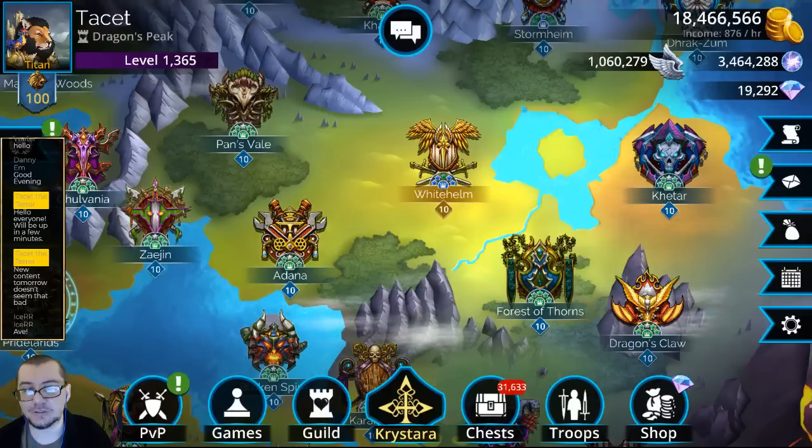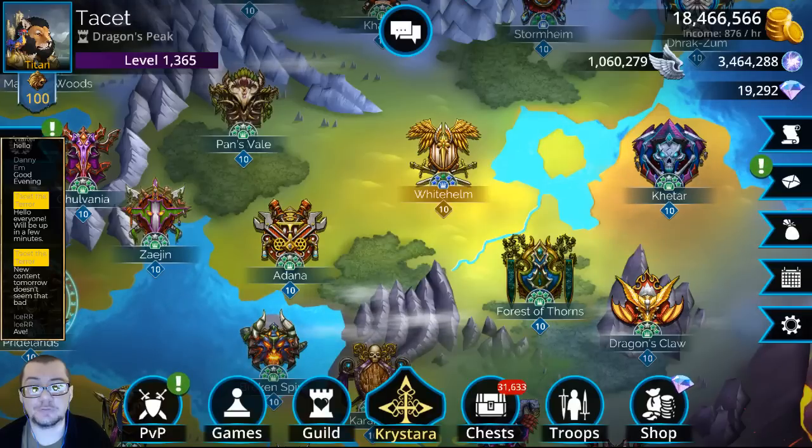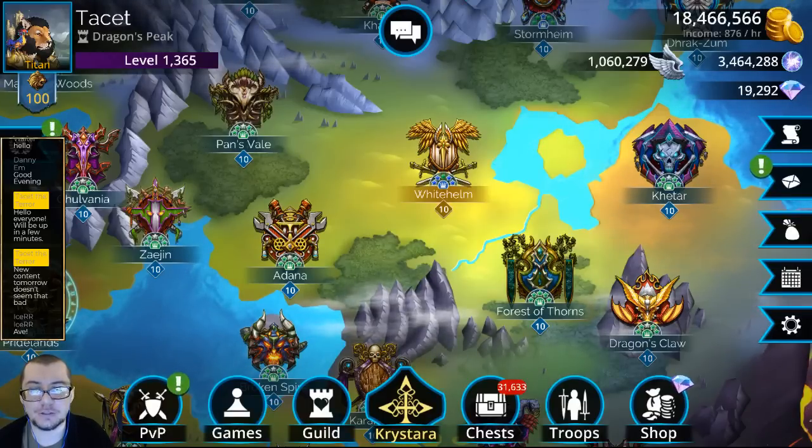So, first things first, we need to go over all of the new event stuff. We have quite a few nice shiny things actually coming into the game. So, let's go and check them.